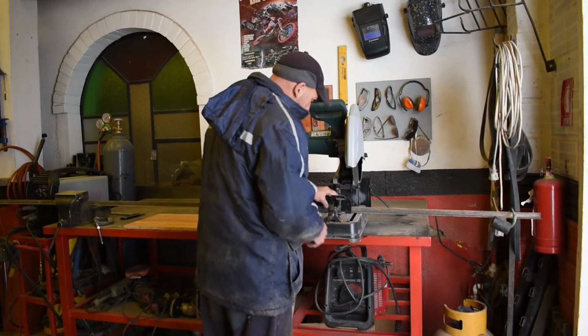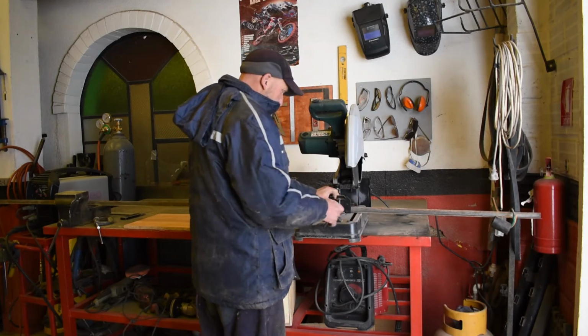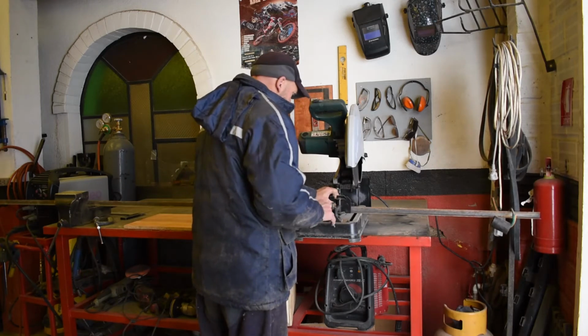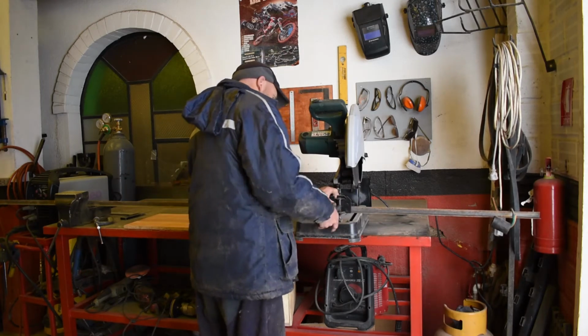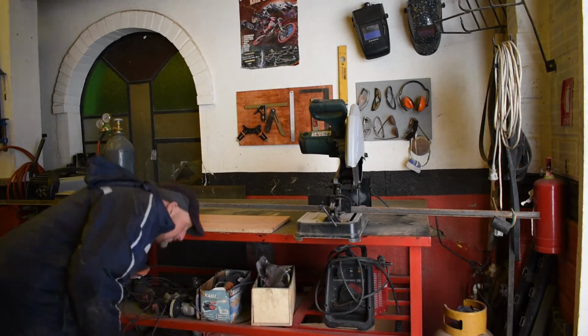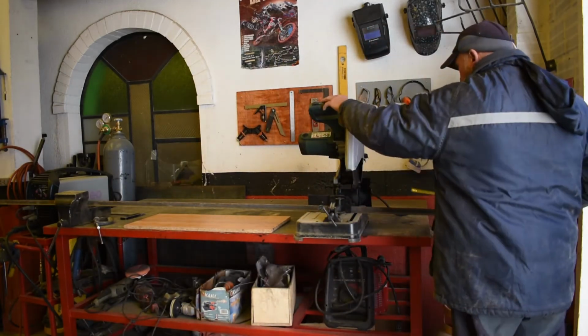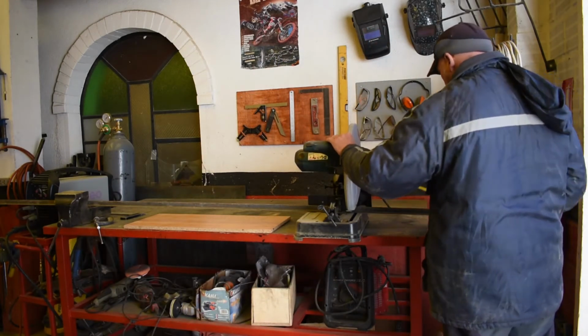Let's secure that up. Lock that down. That's the quick release. Let's screw it in there. It's nicely clamped. Let's check it one more time just to make sure it hasn't moved. We whack that down and then we can.